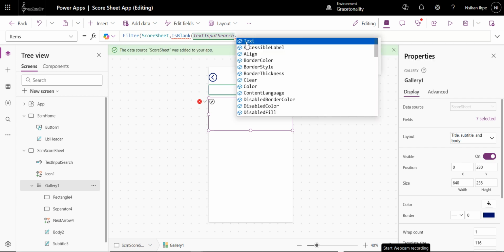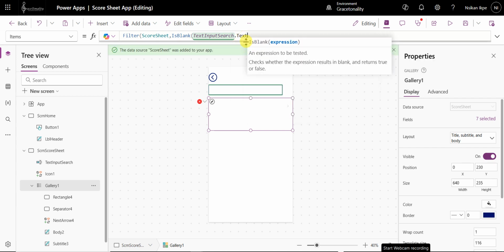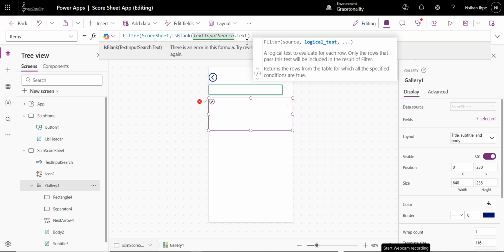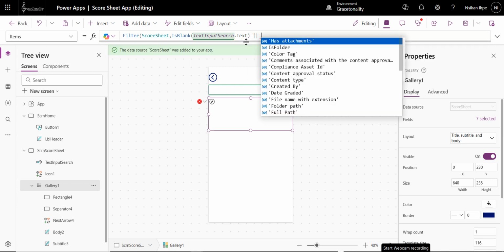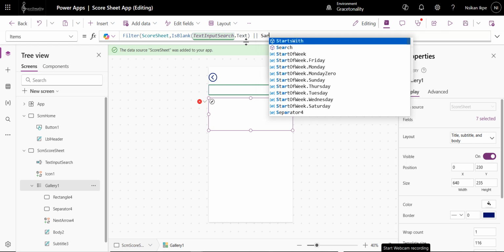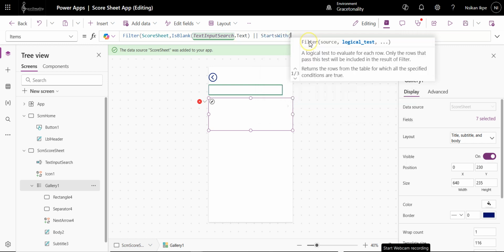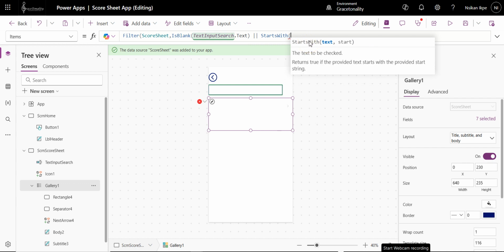Okay, you have to declare it. It's a text value. Then you close this. So if it's empty, you bring that off, and then it should start with, now you're trying to filter.